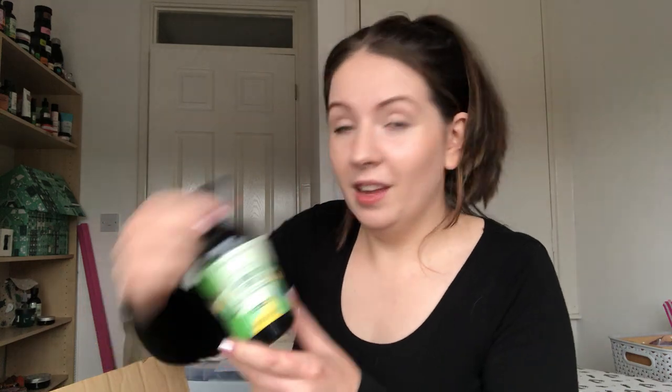We've got a Mango hand cream - love this, that's my favourite so far, although I think Kindness and Pears is going to be my favourite now. I've got the Lemon Purifying Face Wash - helps wash away bacteria and impurities. People are loving this. I lived with my partner's mum for a bit and she started using it, and I found out my partner is using it when he sees it in the shower. Everyone's loving this - I tend to use it in the shower to wash my face and yeah, just a great one.